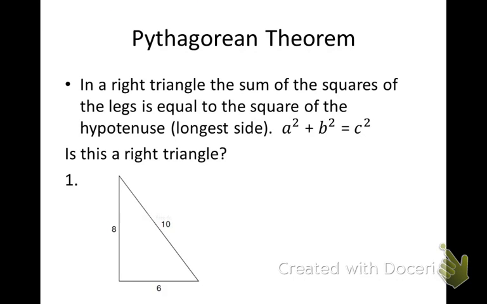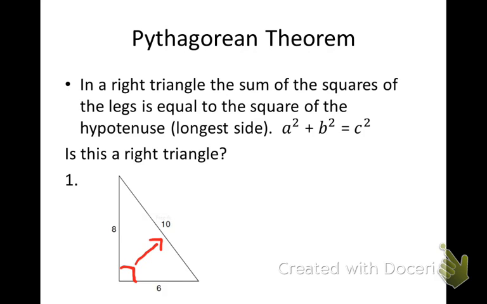So today we're going to just review the Pythagorean theorem. It works for right triangles, and it says the sum of the squares of the legs is equal to the square of the hypotenuse. The hypotenuse is always the side opposite the right angle. So if this is our right angle, this would be the hypotenuse, side 10. And that's the main thing. Make sure you get that in the right place. The A and B are pretty much interchangeable.